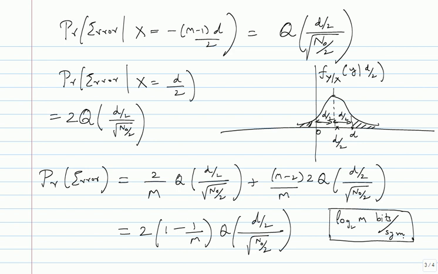So Q is very important. Whatever shows up inside Q as an argument of Q is extremely crucial for me, and whatever design I do in my transmitter and receiver, I should take care of that argument. Whatever shows up inside my Q is what's going to give me my performance. So that quantity is extremely crucial. Hopefully you're convinced of that. Nothing else appears in the probability of error. The only thing that matters is this argument of Q.